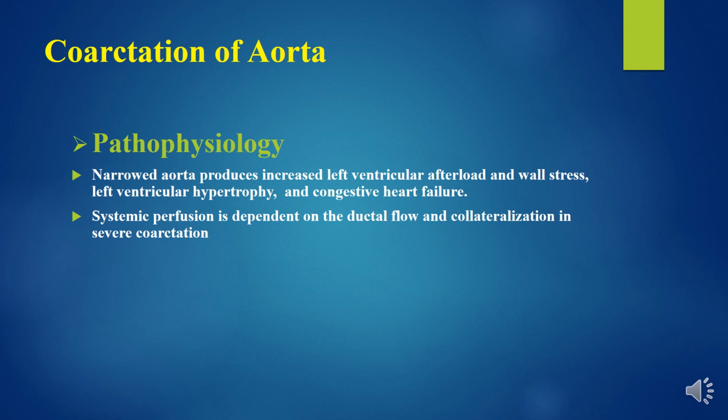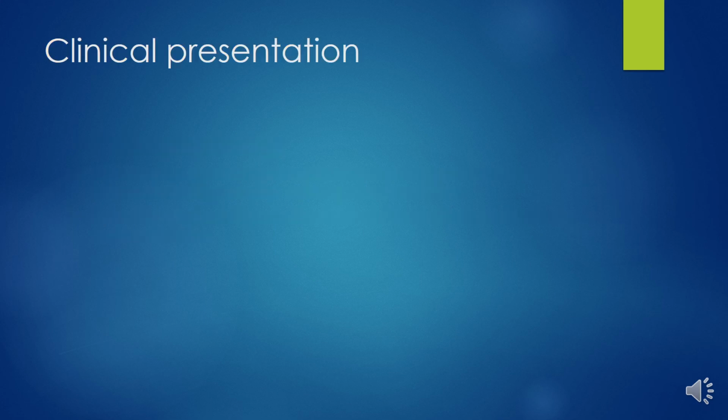The narrowed aorta produces increased left ventricular afterload and wall stress, left ventricular hypertrophy, and congestive heart failure. Systemic perfusion is dependent on ductal flow and collateralization in severe coarctation. Neonates may remain asymptomatic while they have a PDA. This patient may present with cardiac failure when the ductus closes.